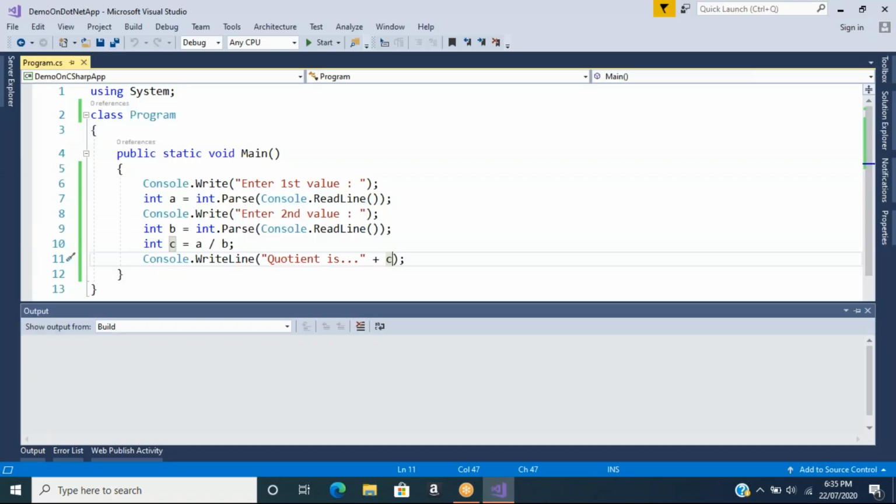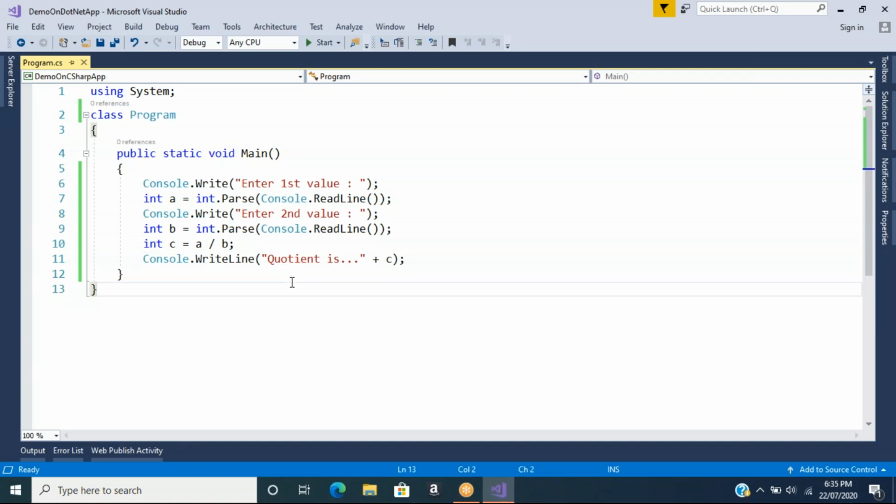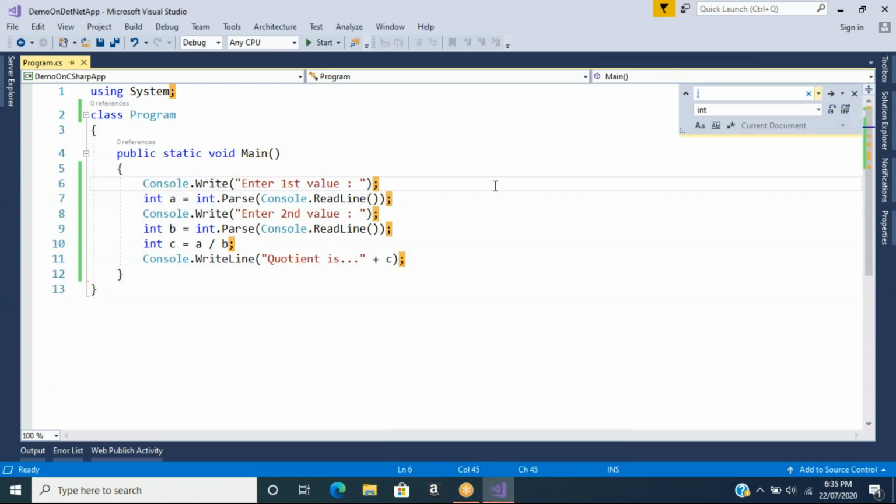Okay. Now, in the same program, if I make changes and change int to double or float, anything, I'll go for float.